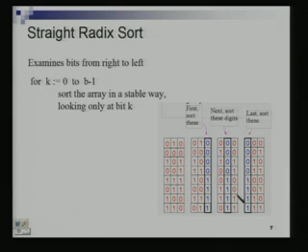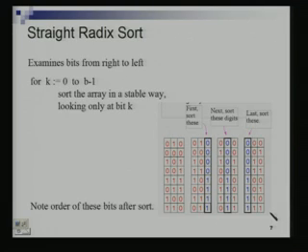Then you sort these numbers based on the second rightmost bit. So, this corresponds to k equals 1. So, you are sorting them based on this, and then finally you are sorting these numbers based on this, and what will happen at the end is that you will have a sorted sequence. As you can see, this is originally non sorted and what you have here is a sorted sequence. So, why is this magic happening?